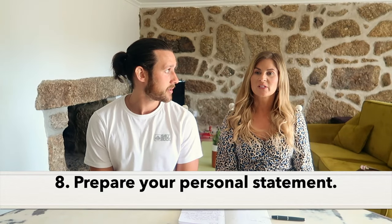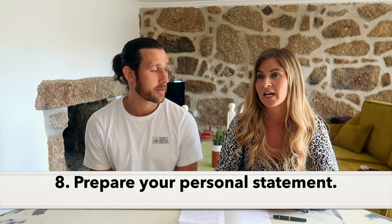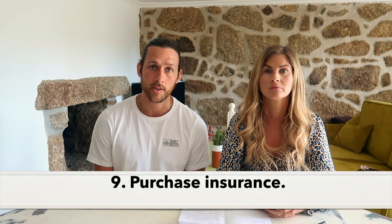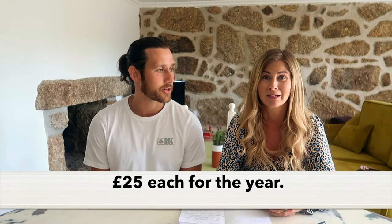Make sure everything they want to hear is in that supporting letter. As for the personal statement - a lot of people online ask about this, but the consulate didn't seem that bothered. We wrote half a page about why we wanted to move to Portugal and what we loved about the country, but they seemed to look at it for about five seconds. Don't worry about it too much - the supporting letter and financial stuff seem more important to them. Travel insurance is straightforward: get basic travel insurance with medical cover; ours was around £20, very cheap and easy, and they accepted it.